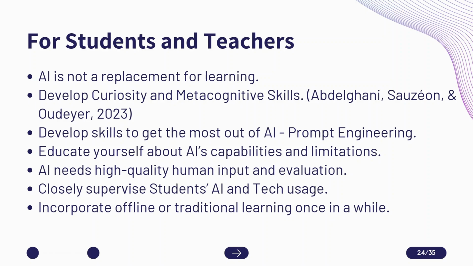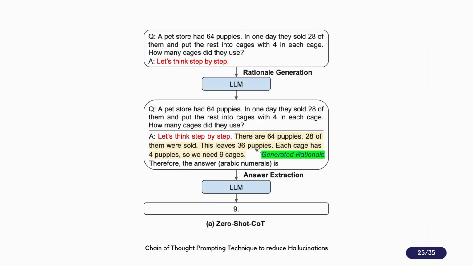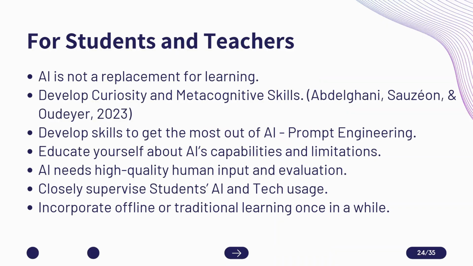Next, working on prompt engineering techniques to get the best out of AI is helpful. For example, knowing techniques such as chain of thought prompting, instructing the model to generate step by step explanations instead of asking for direct answers, has reduced hallucinations and promoted critical thinking. Critical thinking, as we all know, has always been an essential skill, but it becomes even more important in the age of AI. And also, like we have mentioned, AI can hallucinate, and hence the output should be verified by both students and educators.